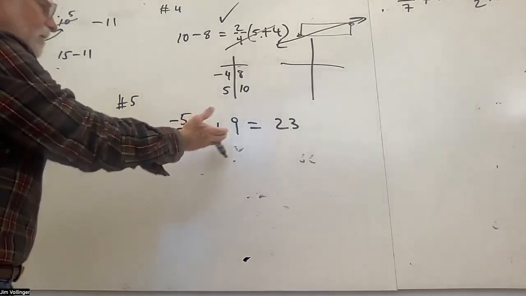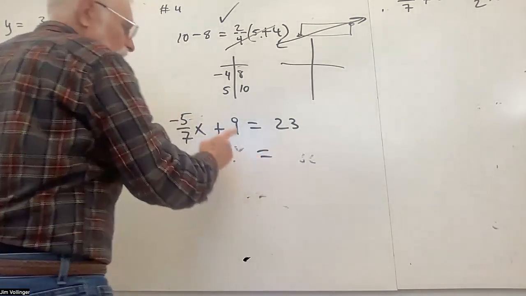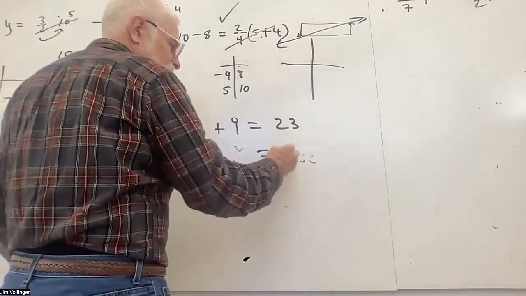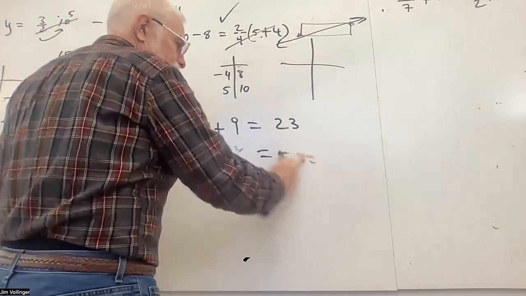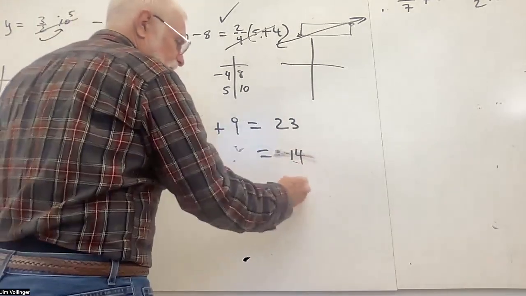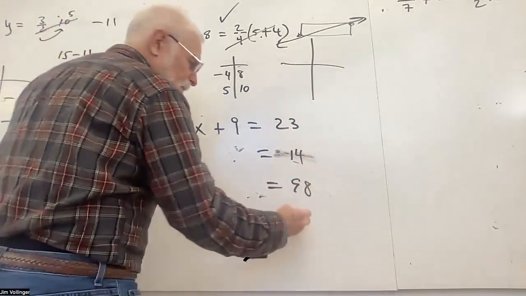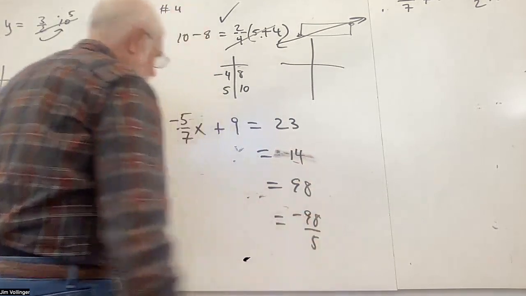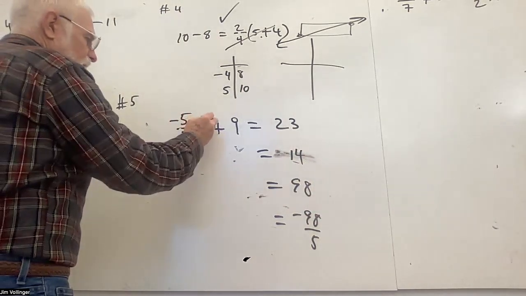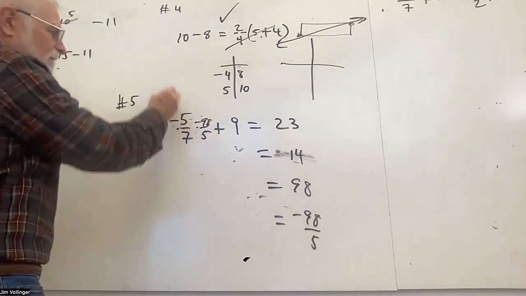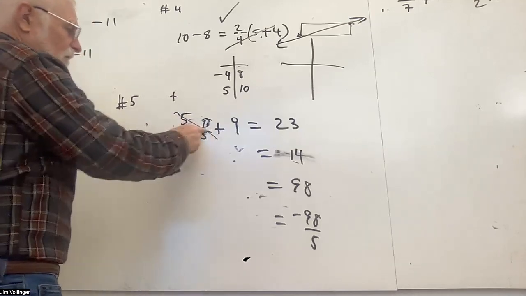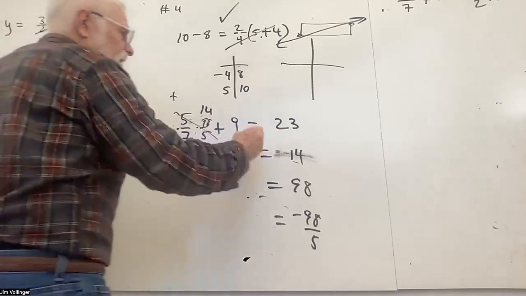All right, what the heck did I ask here? Oh, we're solving an equation. Well, in my class, no -9, no -9, just -9 on that side. -10 is 13, so this is 14. Got to get my eraser. Multiply that by 7, which is 98. And divide by -5, but put the negative in the numerator. Okay, let's actually put that number in here. 98, -98 fifths. Oh, I can see a negative times a negative is a positive, so I can get rid of those. I can see the 5's cancel. And I know 7 goes into 98, 14, and 14 plus 9 is 23.